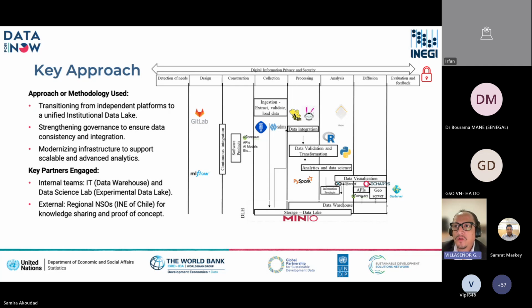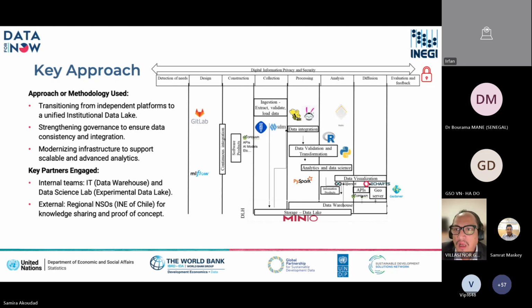But collaboration not only includes internal partners. A particularly valuable experience has been the collaboration with the National Institute of Statistics of Chile, which has adopted our data lake architecture proposal and is currently incorporating it into various production processes.